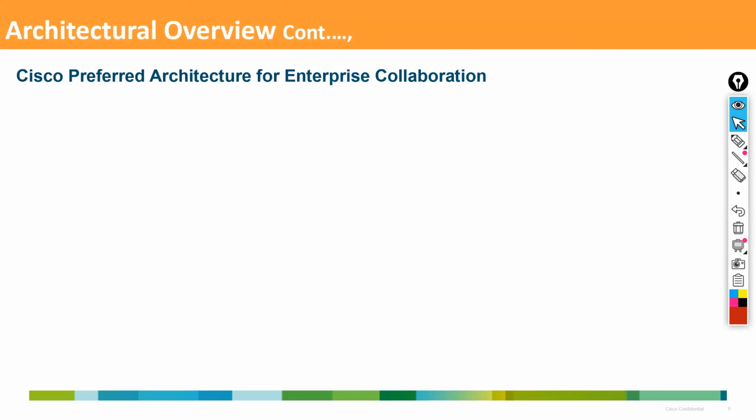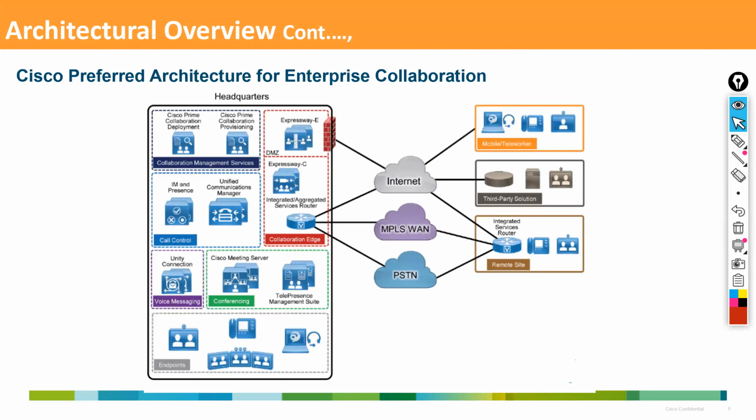Got it? So we have a topology here. You can see this is my headquarters. In the headquarters, there are different devices, meaning different products and components. Then I have a remote office, which means a small office. A third party solution we have: another office where we don't have Cisco devices, but some other vendor's solution, or mobile networks and mobile users. Mobile user means work from home, some user working remotely. But this is my corporate office, the headquarters.